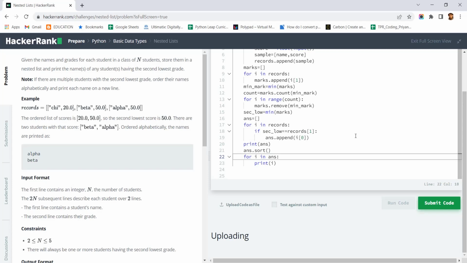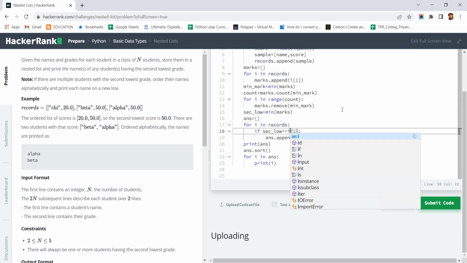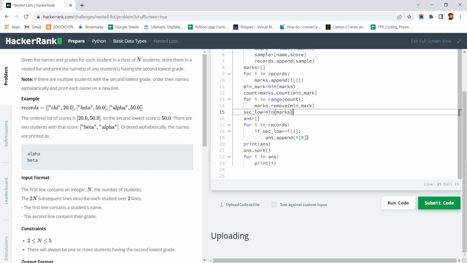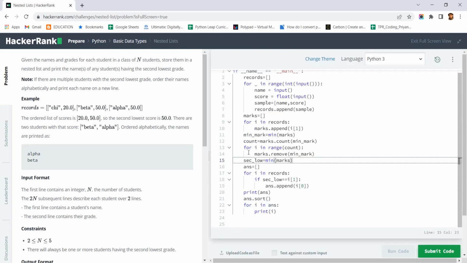Okay, I found what the problem is. In if second low is equal to, I have written records of 1. It should be i of 1 because i contains all the record. Here we wrote i of 0 correctly, but there we wrote records of 1. I think that was the problem.